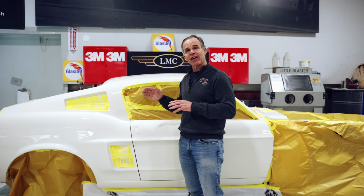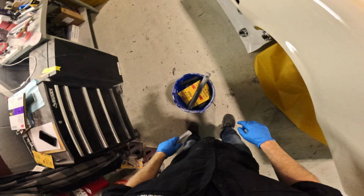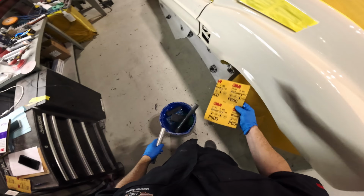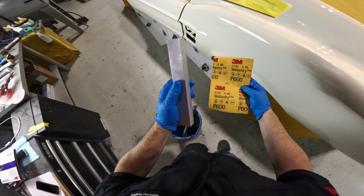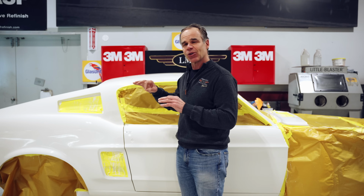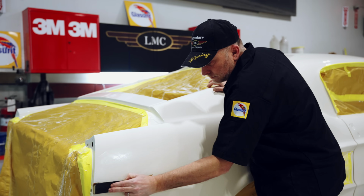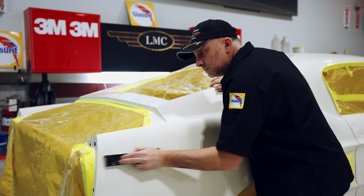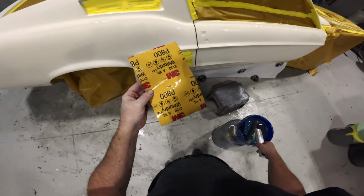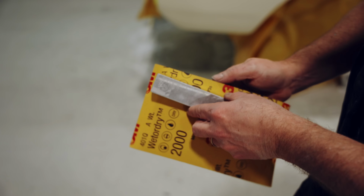And if you want to make it really straight and really nice, you're going to start by wet sanding it with 600 grit and an aluminum block. If you're doing it with 600 grit, you're getting all of the peel out of it. The light is going to refract properly and perfectly. If you do it with an aluminum block, you're going to keep it super, super straight. Then you're going to go to 800, 1200, 1500, 2000, 3000.